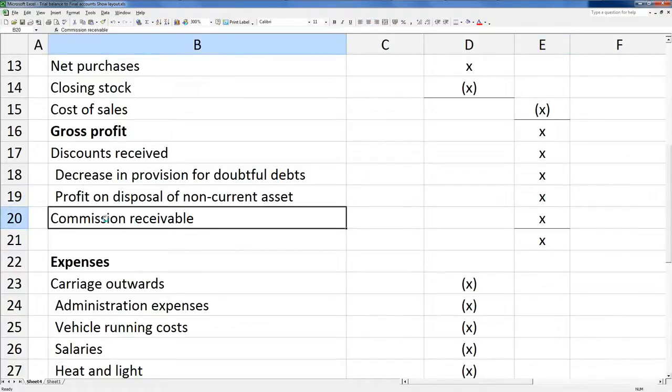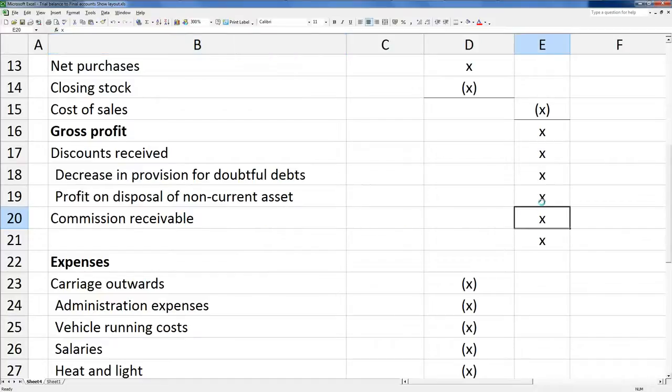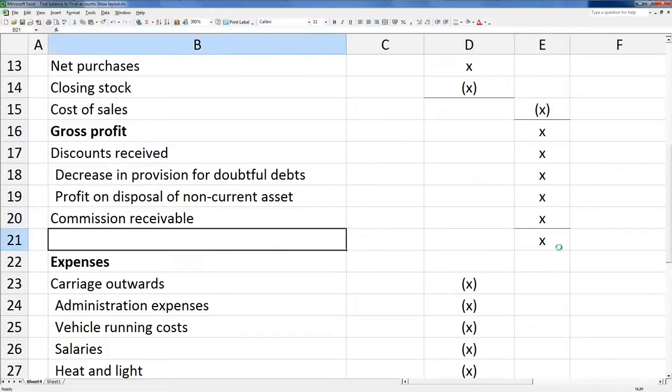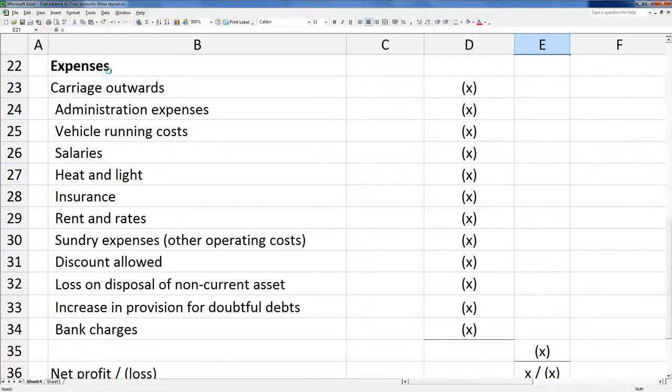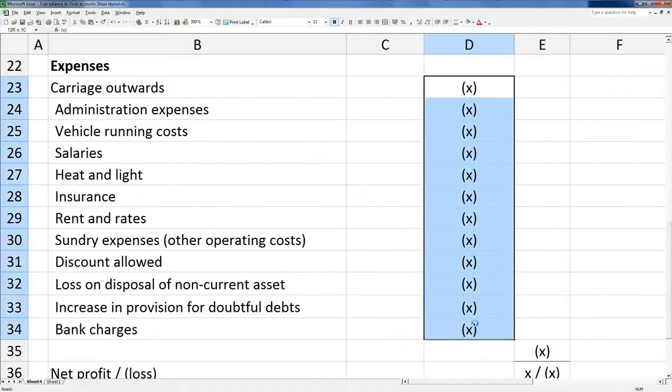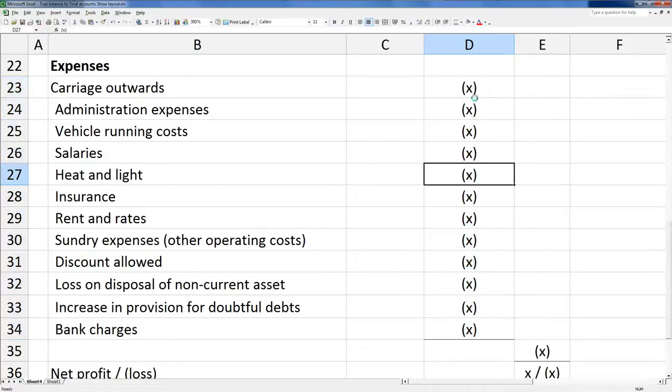Again, you can see the list, all relevant. Obviously, if you've got a loss on disposal, it just goes up. You're not going to get a profit on disposal in the same account. It is unlikely in an exam. In real accounting, it is possible because it could be two separate non-current assets. Maybe one is a van that you've sold and made a loss on, and then maybe this one is a machine and you've sold it and made a profit. So it is possible in reality, but you will not get one in your exam.